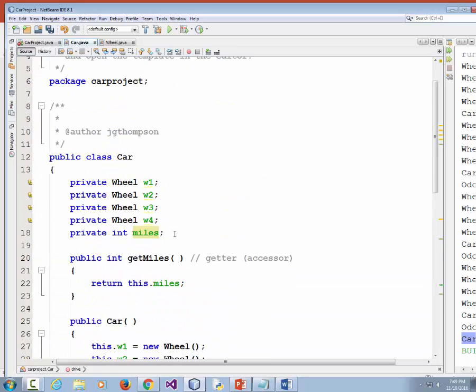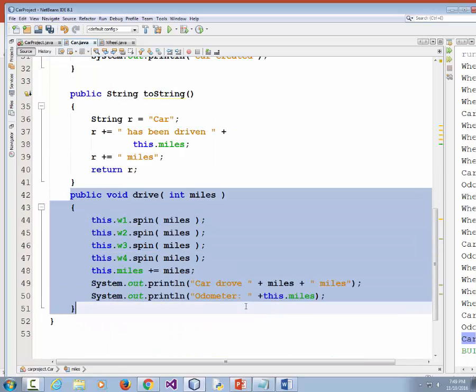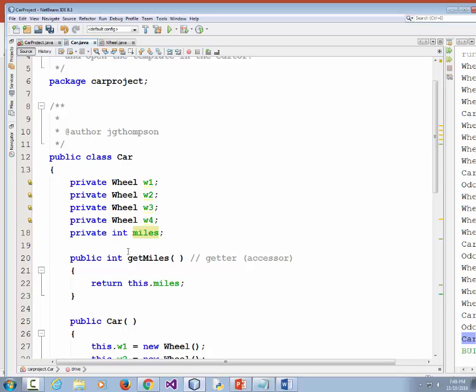So this data has been encapsulated. It's protected from change. It has been validated because the only time it changes is by something that we wrote. So we could hand this project off to somebody else. They could use our class, and we'd be pretty sure that if we came back to modify our code later, we could still trust that value. As long as they haven't changed the class as well. If more than one person's monkeying with the class, all bets are off.